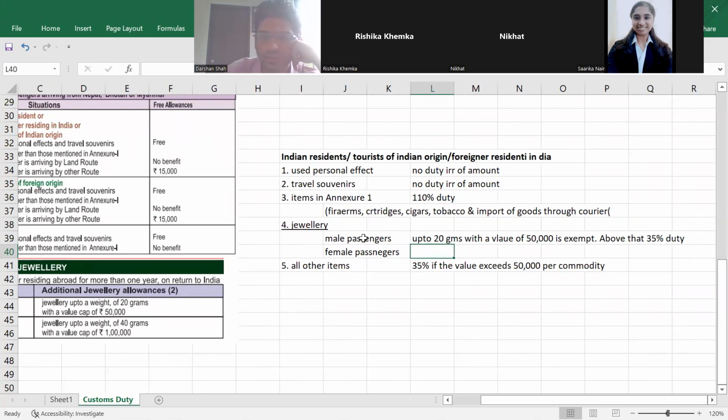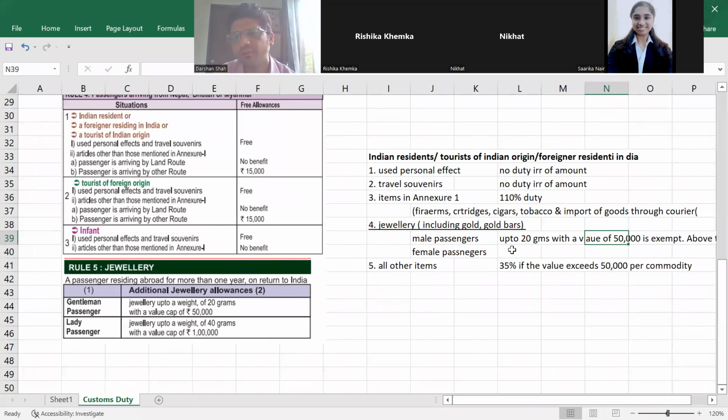So a male passenger can carry up to 20 grams of jewelry, including gold, including gold bars, any kind of gold. Duty-free jewelry you can bring up to 50,000, and anything above that will be charged at 35% duty.